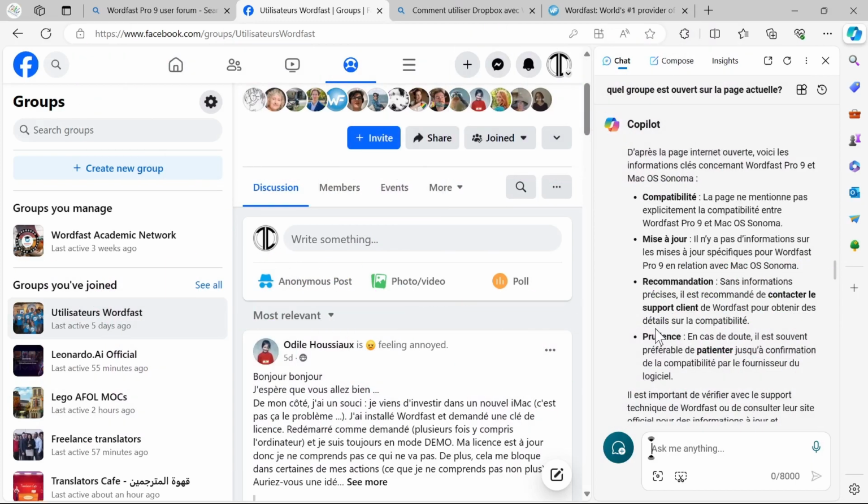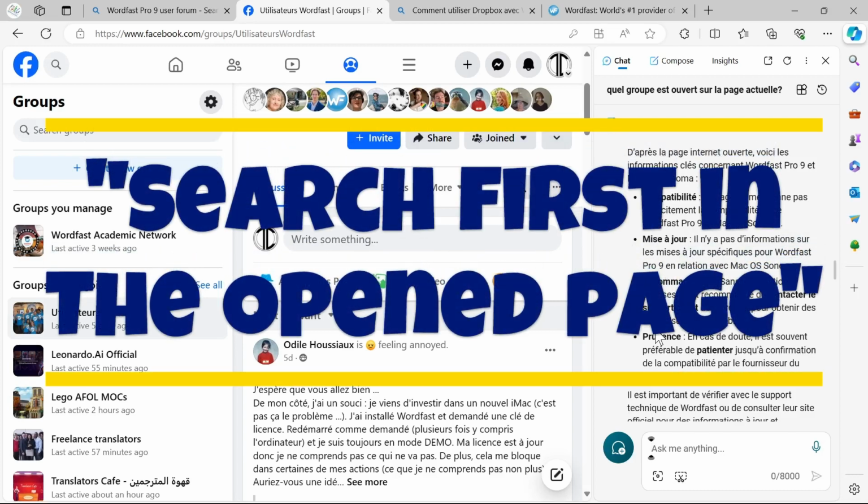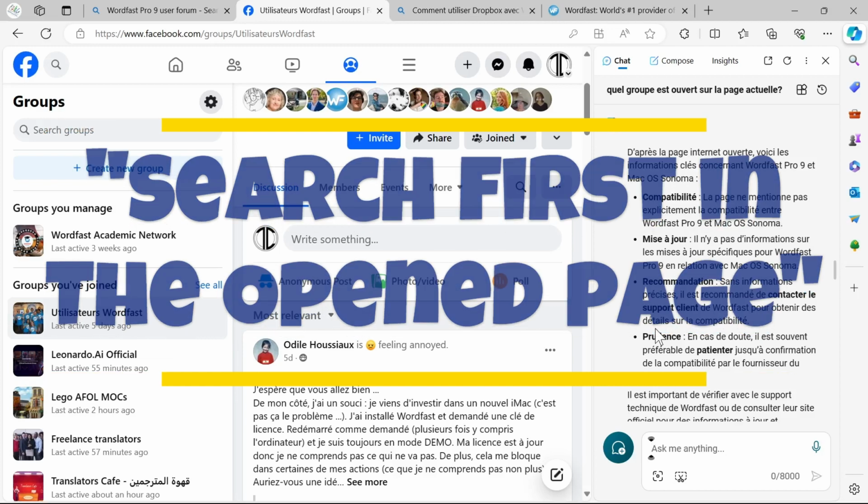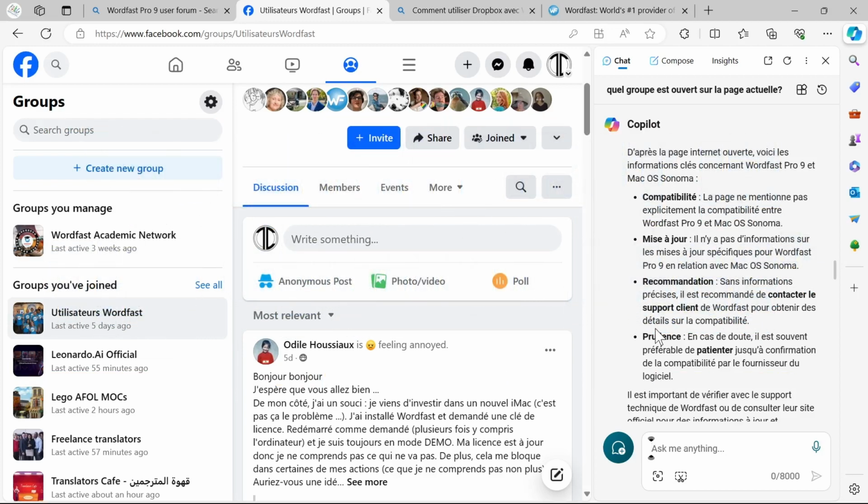Make sure that in your question you tell Copilot to search first in the opened page, so that you want that as a reference, and give it as much information as you can. Which version of Wordfast you're using, what is exactly what you are trying to do, or what is the exact problem that you are experiencing.